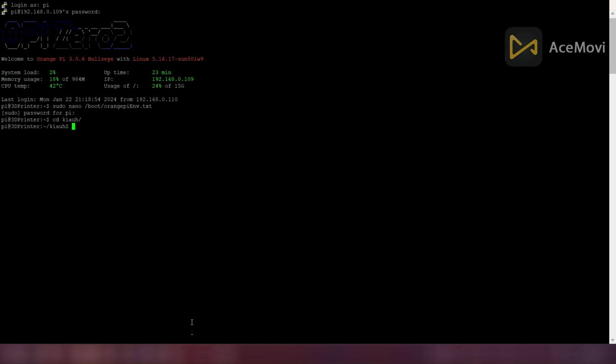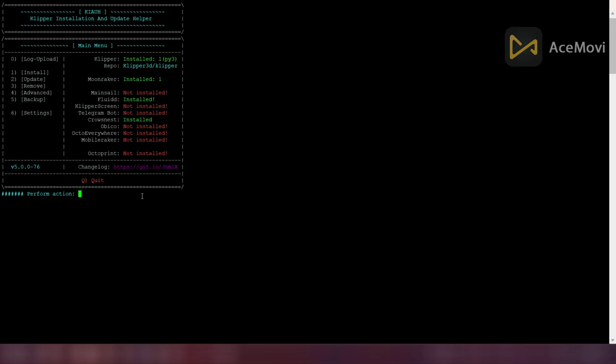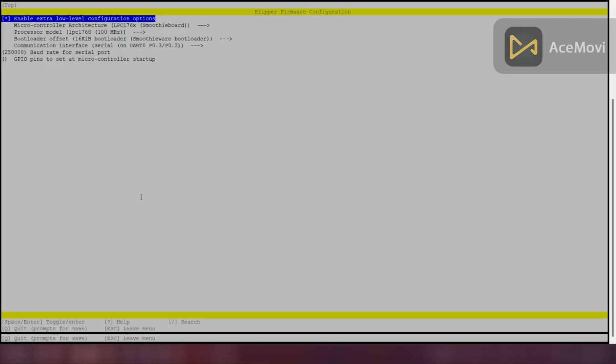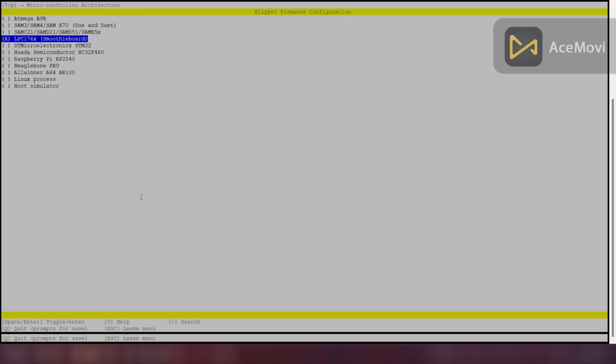Now enter these commands to enter Kiauh setup. In this Kiauh setup you should enter into advanced. Therefore type number 4 and press enter. And here enter number 2 to build firmware for the SKR board. Change these settings as shown in the video if you are using SKR version 1.4. If you are using a different MCU, change these settings with respect to it.